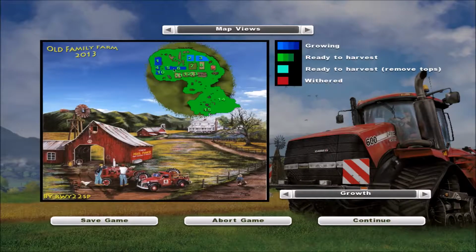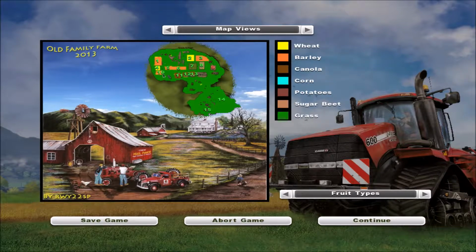And as we look here, the fields are growing quite nicely here. Not bad. These have started. And of course, if we look, we've got barley, wheat, and wheat. These will be canola once again, and then we'll make this one a wheat field and this one a canola field.